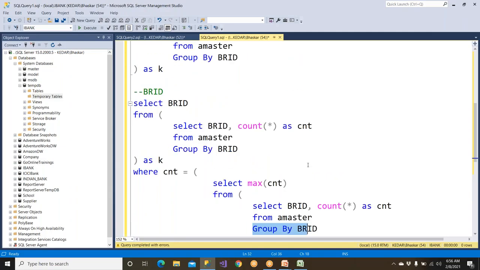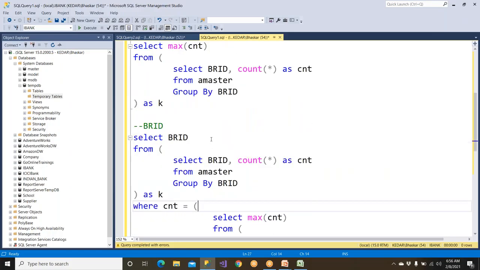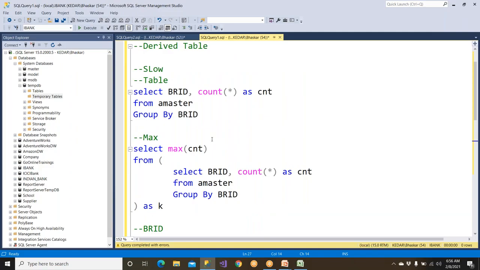So, what are the disadvantages? Because there is no reusability, the number of lines of code will increase. That is one disadvantage. Again, the same query will get executed multiple times on the account master table. If it takes 10 minutes here, it will also take 10 minutes there, so 10 minutes and 10 minutes, it will take 20 minutes. Since there is no reusability, the number of lines in the code will increase, and definitely the derived table will become slow.